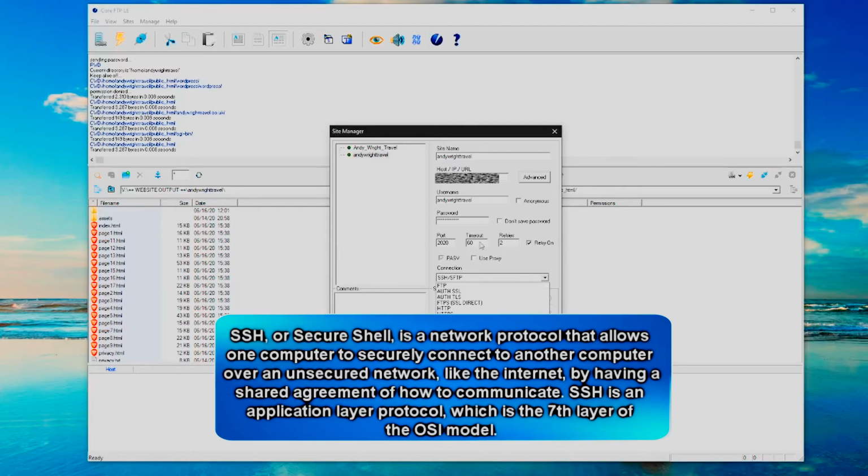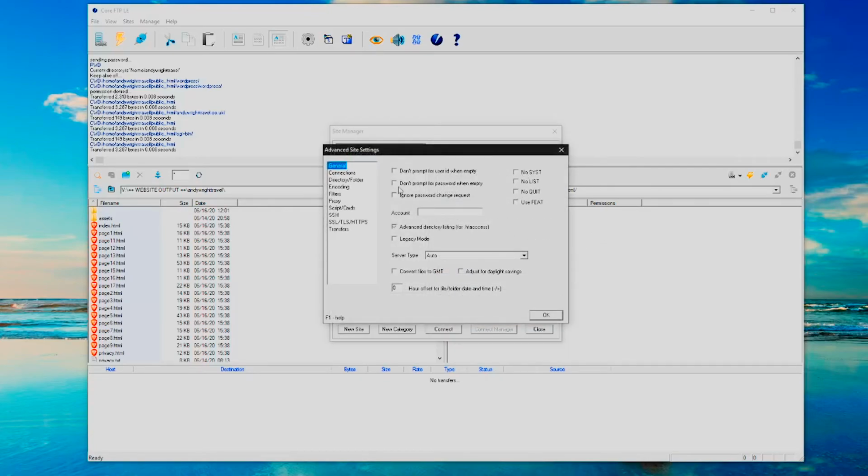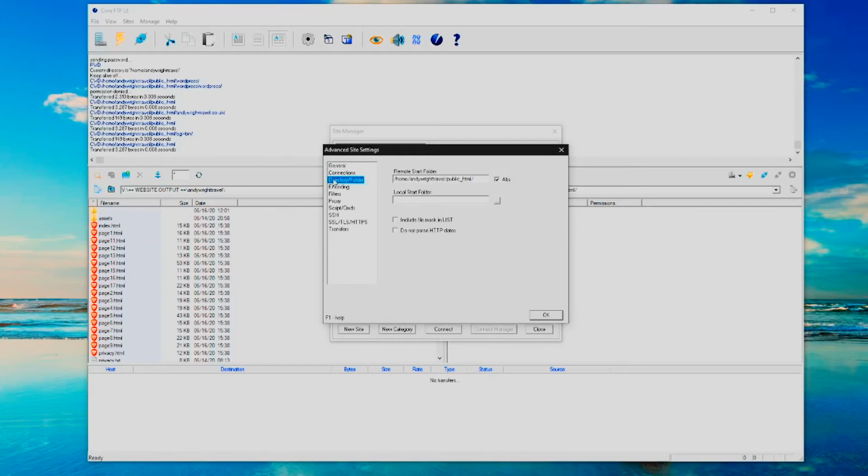Timeouts and retries are not really important, but this is the number of times it tries to log on, so you might want to set that and tick the box as well. In the advanced box, the only one we really need to do is the directory folder, and in my case this took a little while to get the correct setting because they have changed on this server. They were different before. So this is the remote server folder that I want to go into in order to put my files there.